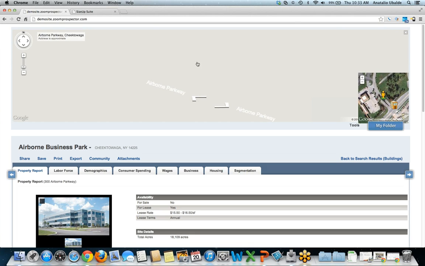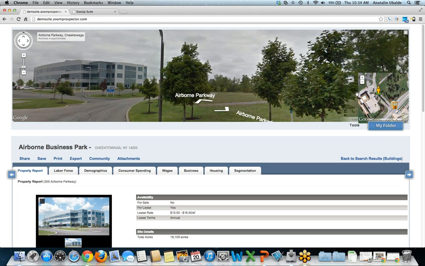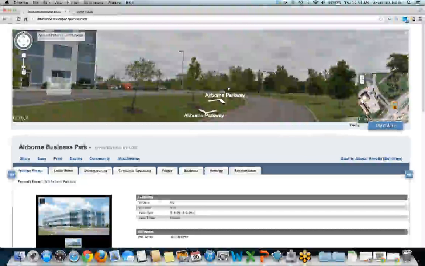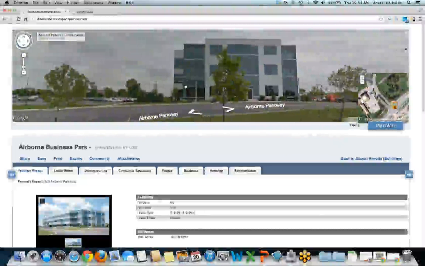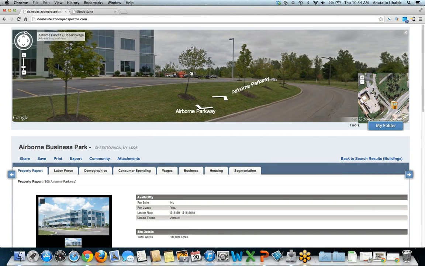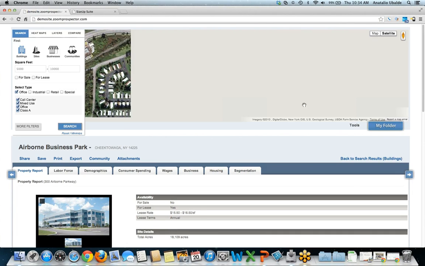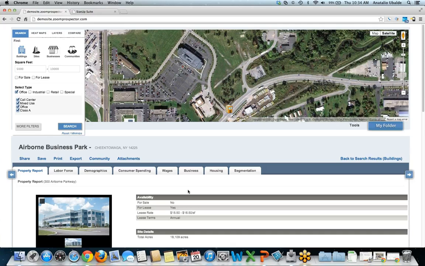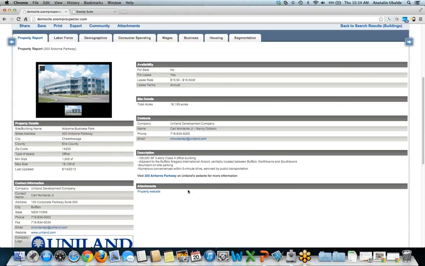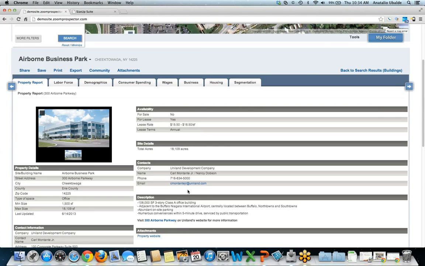Without ever being in this community, I'm actually able to go and see what it looks like. Move my guy over a little bit. So here's the building, and I can literally just drive around virtually to see what it's like. This gives me an understanding of access, especially if I have to have trucks unloading or issues like that. And of course, what you want to do is reduce the amount of friction there is so that businesses can make a decision to invest in your community as quickly as possible. And so here's all sorts of contact information of someone who can actually do the deal.